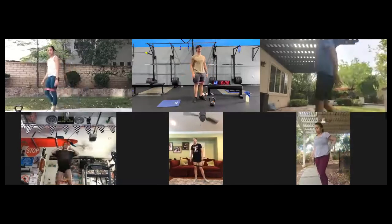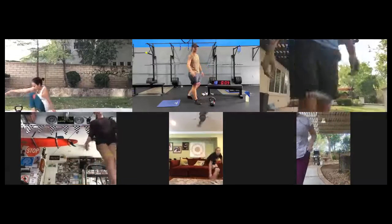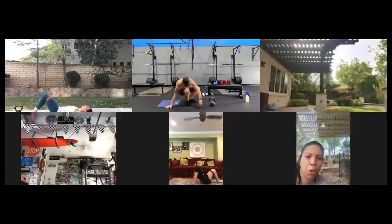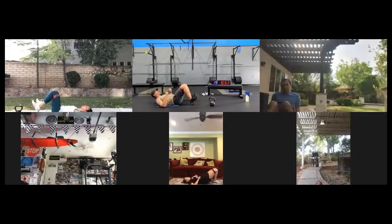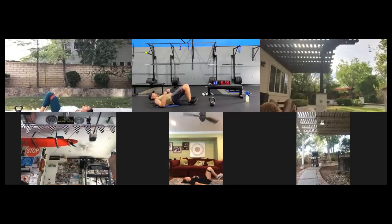Okay, heading down onto the mat. 5, 4, 3, 2. Oh, desktop glute bridge. Let's go. 15 desktop glute bridge. Really drive those heels down to the ground.